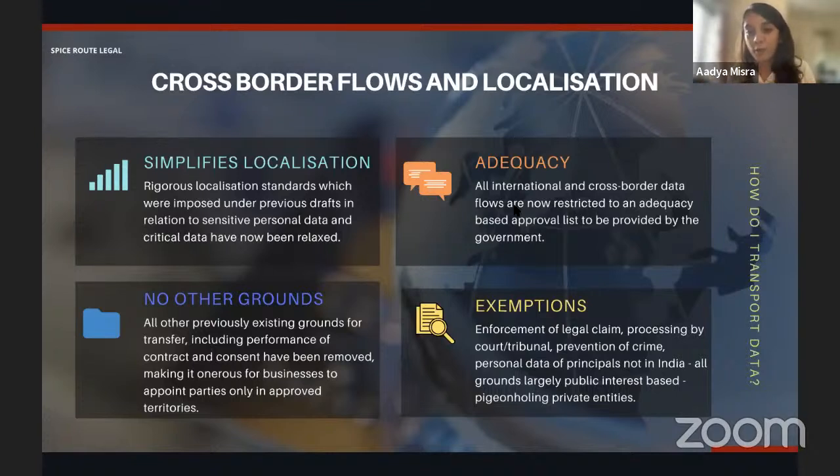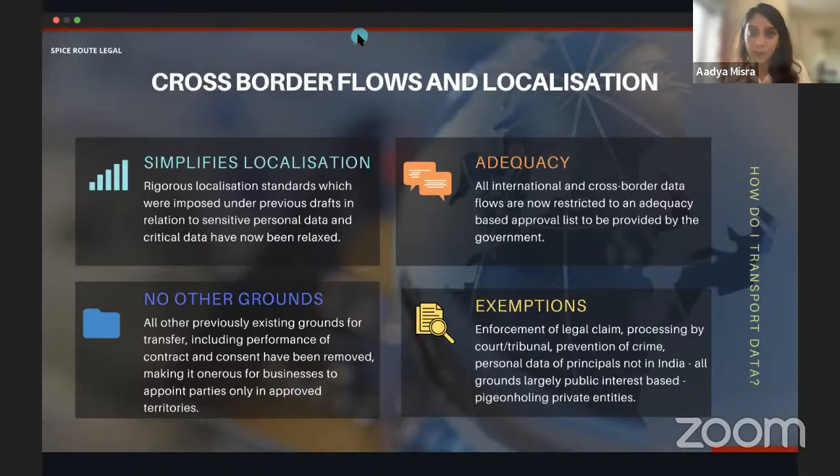For those of you who do business with the EU and have been subject to a transfer impact assessment from European companies or American companies that are trying to transfer European data to India, you will understand that there are ways, however painful, of making sure that businesses that seek to transfer data do their due diligence and remain responsible for compliance. The problem we see is that by not providing additional grounds for processing, we're still effectively stuck with localization, no matter what different industry experts may say.